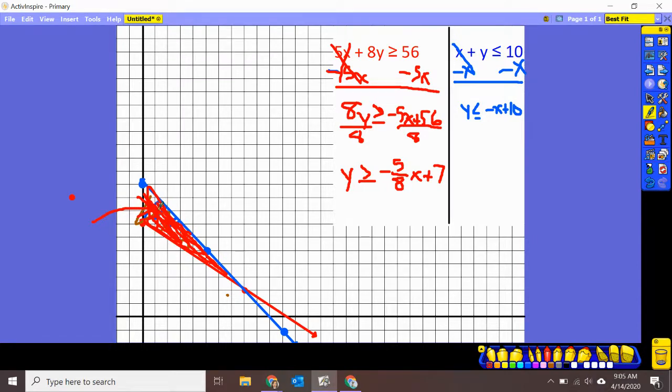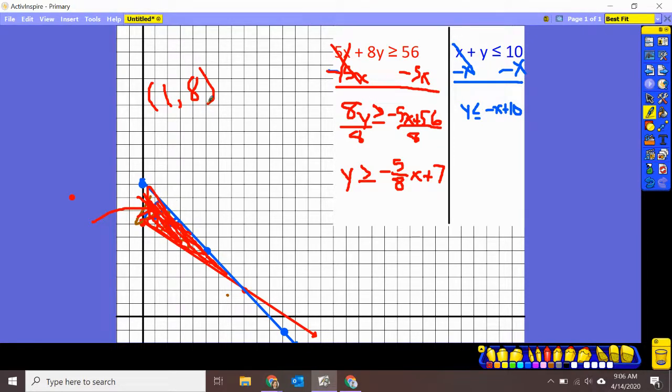Okay, this coordinate, if you look at it, this is 1, 1, 2, 3, 4, 5, 6, 7, 8. 1, 8 would be a solution to this system, okay, because it is in that shading, okay? So you have a 1, 8. You could also go to 2, 7 right here, which would work as well. 3, 6 is in the shading. 4, 5 is in the shading as well.